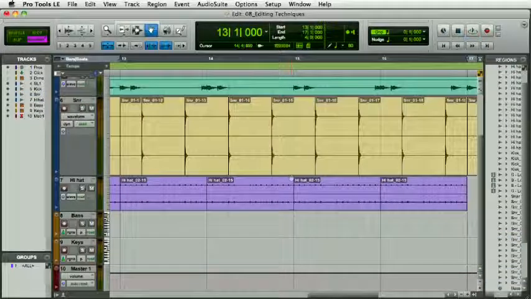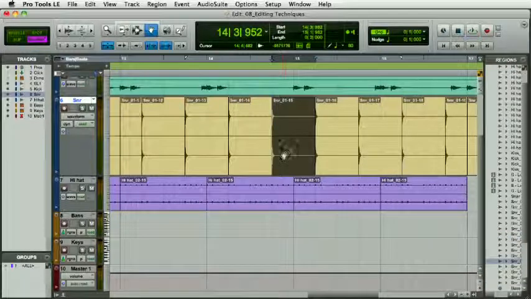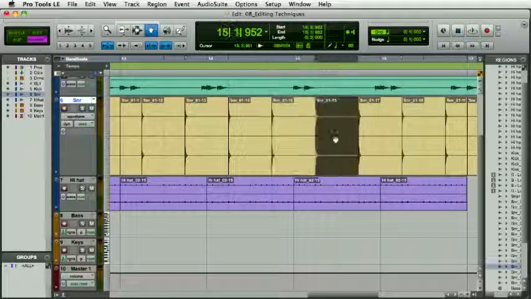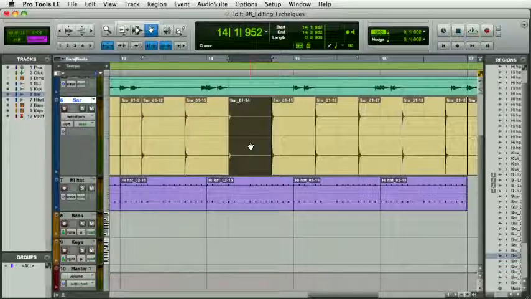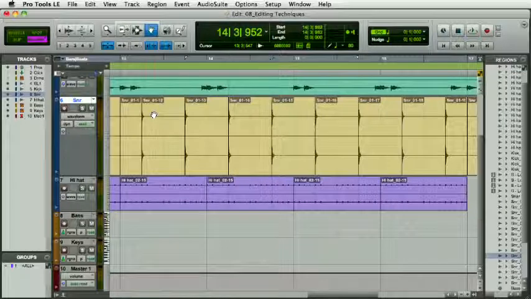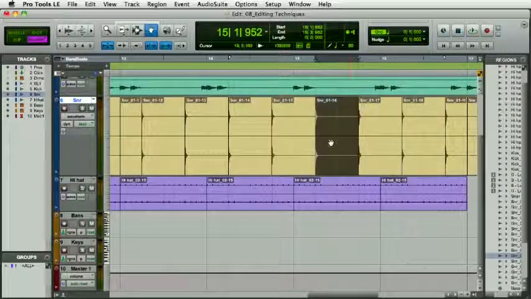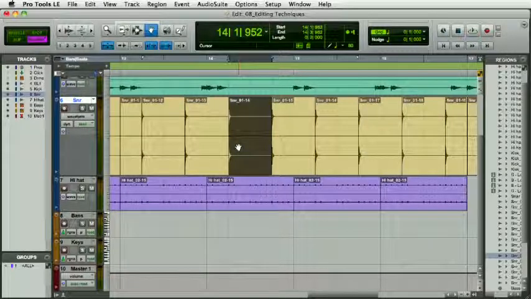So now I can take one snare drum. This is useful if somebody's missed a snare drum at one area. You can take one snare. I'm going to go Command C, and I'm going to tab forward across bar lines, across region boundaries, and now Command or Control V, and replace this snare with this one.